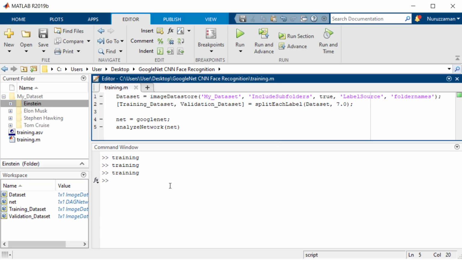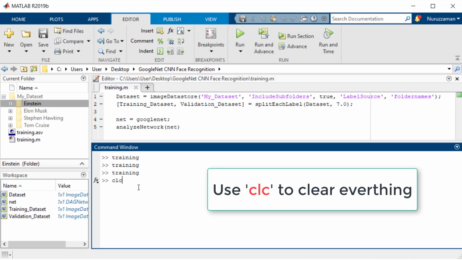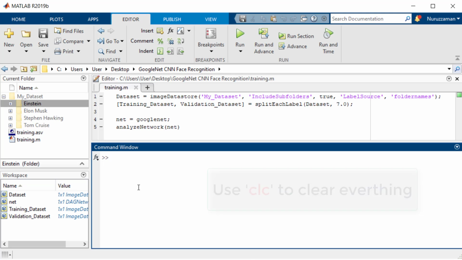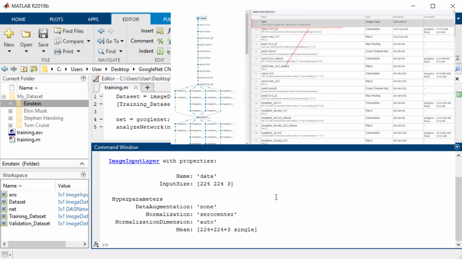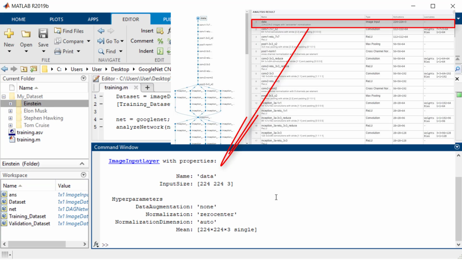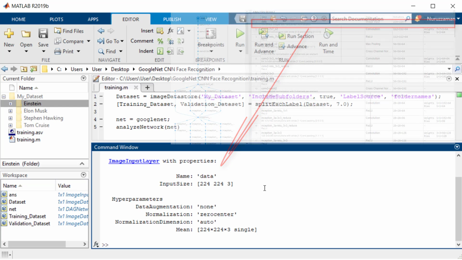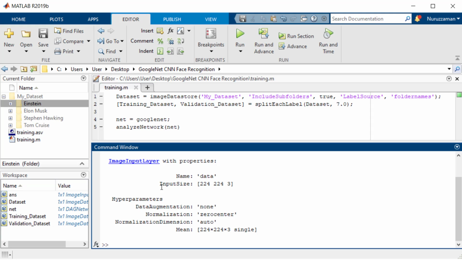Then go to the command window, clear everything here, then type net.Layers(1) and hit enter. It shows the information about layer 1. We want to extract the input size.